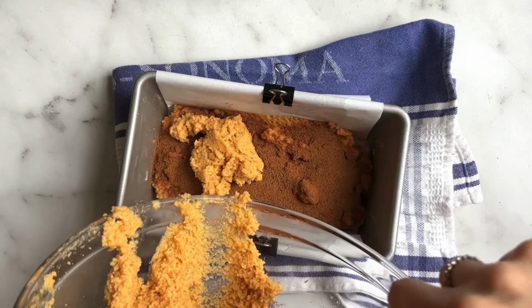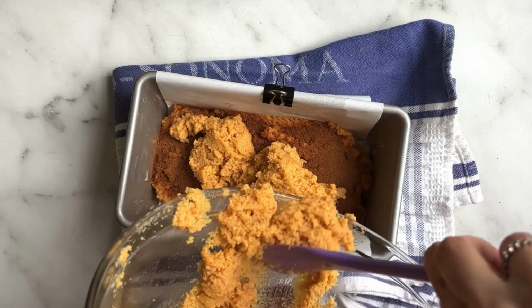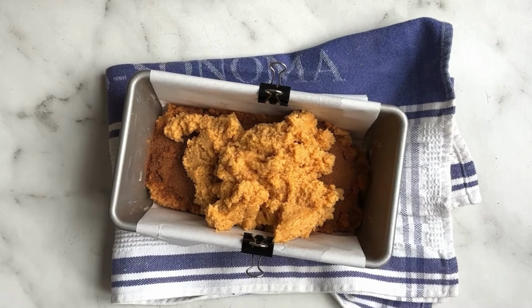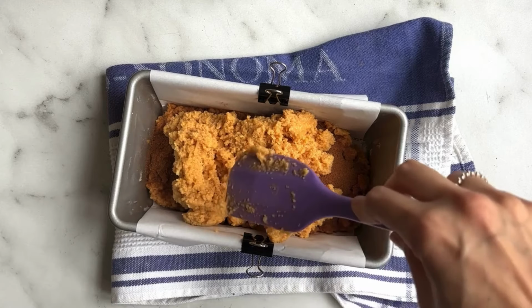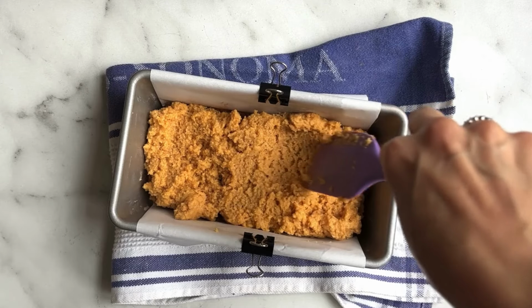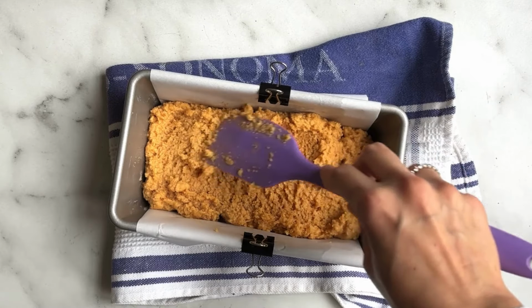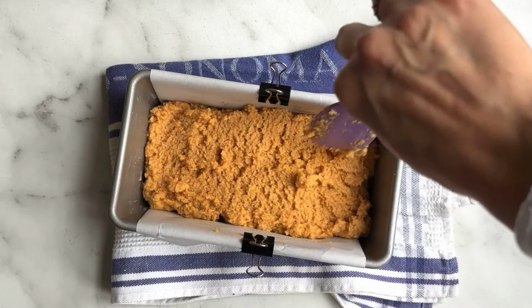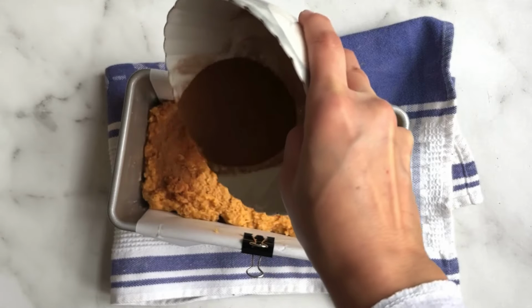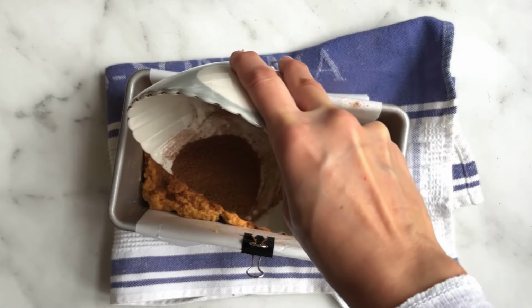Next, we will add the rest of our batter. And we're going to spread that out again evenly from corner to corner. And add the rest of that cinnamon sugar mixture, again spreading it out evenly from corner to corner.